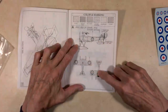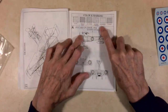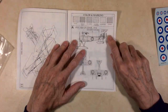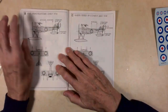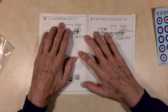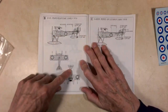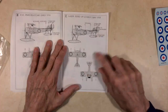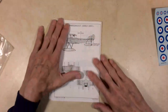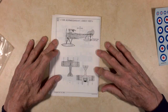This is the 1916 paint scheme. And then your paint designation for what you have, what color to paint where. And let's see, then you've got RNAS Felixstowe, early 1916, different units apparently, and the painting on that. Tested by the U.S. Navy, May of 1918. There's the paint scheme on that. And Norwegian Air Force, early 1920s. So there's lots of choices here for your paint. Interesting stuff. Okay, so we'll put that over here.